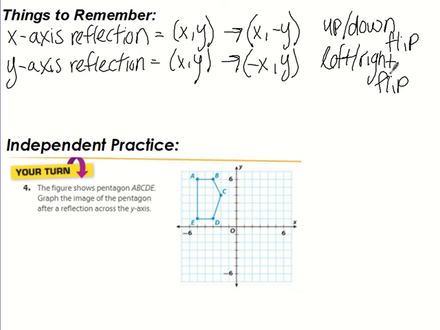All right, so your independent practice is a y-axis reflection because we only did one true example of that. So you are welcome to apply the rule that's up above. That's what I would do. I would just apply my rule and then go graph them and make sure I did it right. Notice on the mistake I made on the last example, after I wrote my points down, I knew something was wrong. The points is what made me realize it. So I would suggest writing your primes down and then graphing them. And then make sure, because it's a y-axis, that you did a left to right flip.